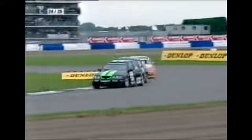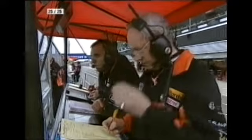Well, it's getting near the end of the race. Driver's getting a little bit tired. This is perhaps where mistakes come in, but Rob's been really controlling this one very, very coolly. Yeah, it's good to see. You know, we always talk about the extra confidence a win gives the driver. I'm not sure it makes much difference to Rob because he's won races in all sorts of categories, but it's always got to make you feel relaxed.